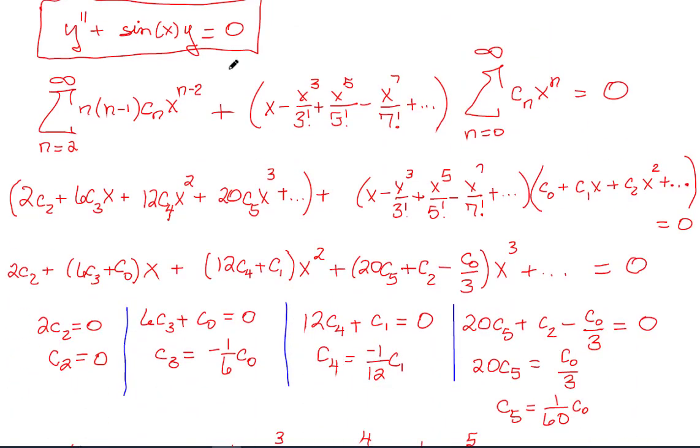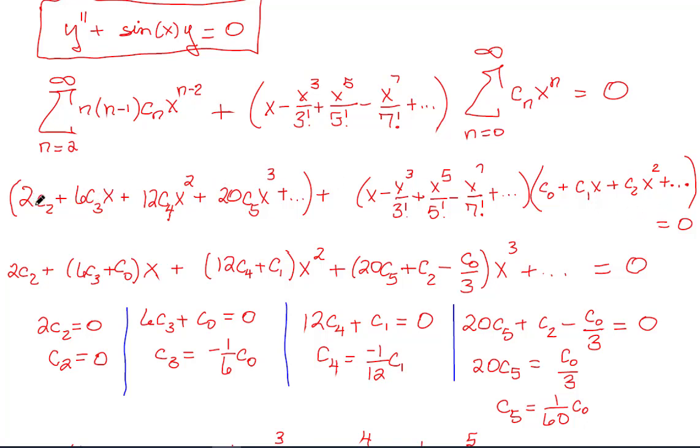All right, so filling things in. So here's my second derivative. Here's the sine piece. Here's y, which was our power series representation. Let's put in some terms and see what happens. So I fill in n is 2, n is 3, n is 4, n is 5, so I get a flavor for what's going on. Here's my sine, here's my power series expanded. All this is supposed to be 0.